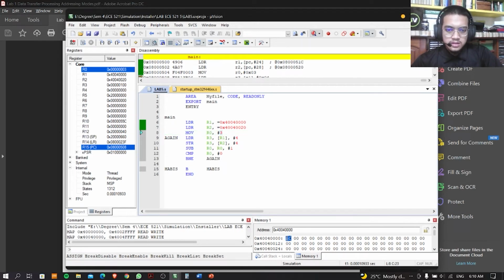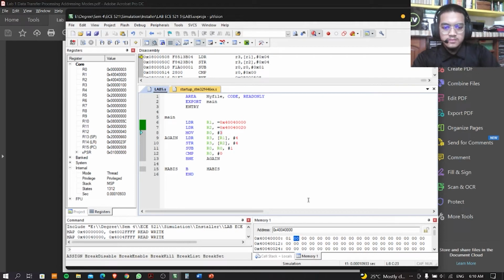And then I will fill the values manually. So here is the B, yes, the last.